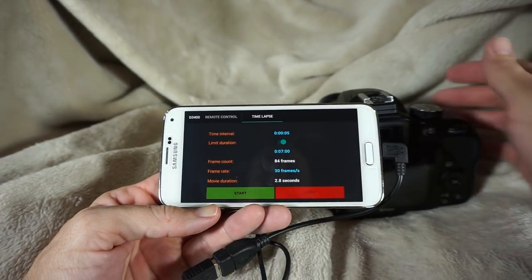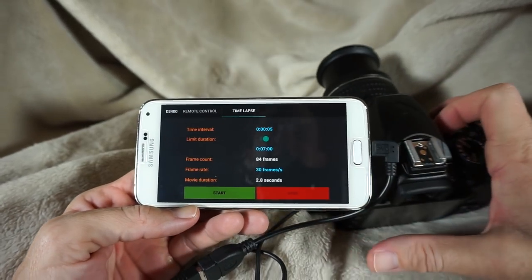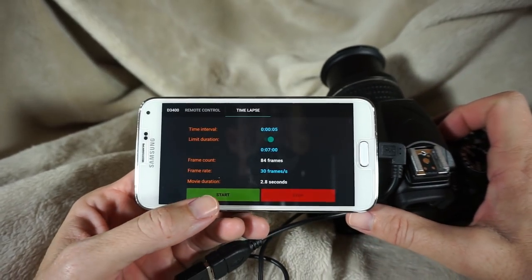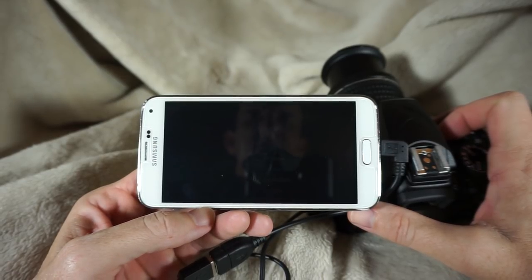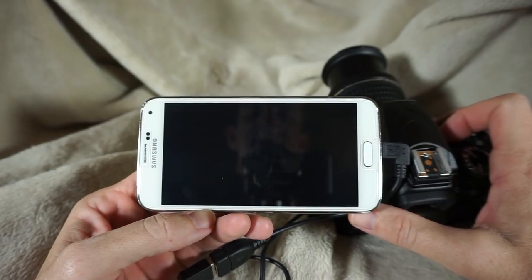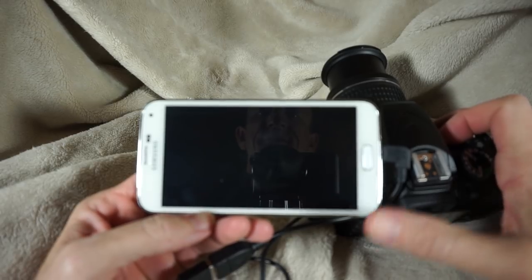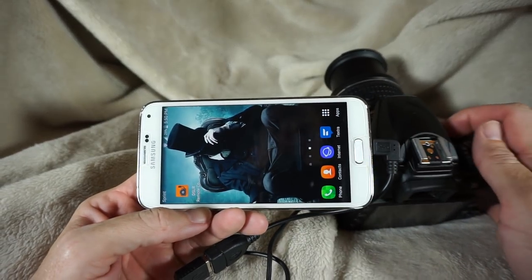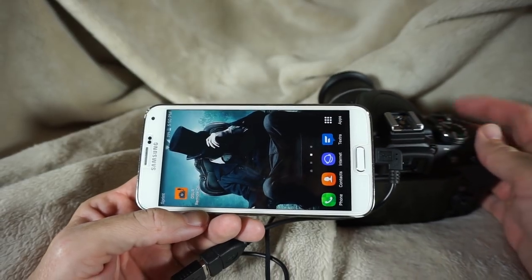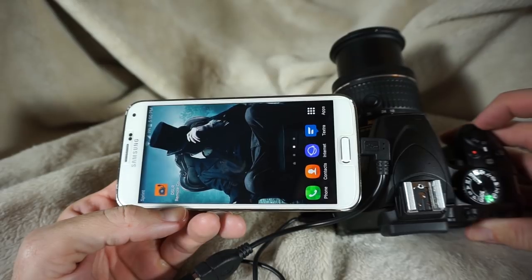So what I'm going to do is go ahead and hit this start and we'll see it run. I'm just pointing the camera up so that we can get focus. And there you go. So every 5 seconds, this is going to go ahead and fire. Now I'm going to go ahead and get out of this. And keep in mind, it looked like the screen went out, but it was just incredibly dim. So it was still actually running. I'm going to go ahead and turn our camera off right now.